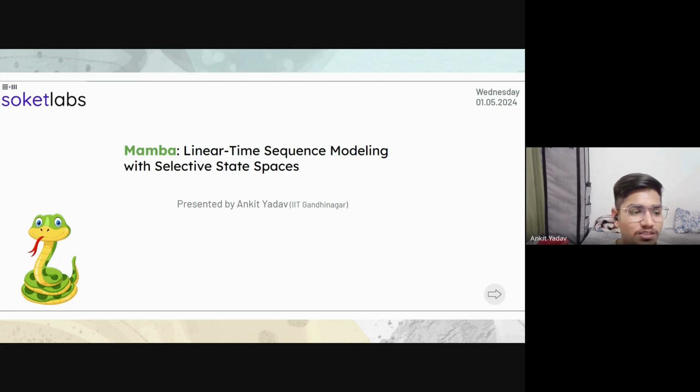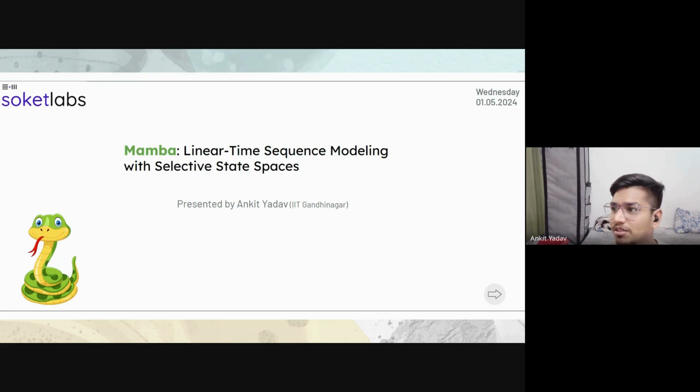The basic architecture is known as Mamba. The ideology behind the name is very funny. The original name of our architecture is Selective Structured State Space for Sequence Model. So there are a lot of S's in the name, and when you pronounce it, it sounds like an S, the sound of a snake. That's why they call it Mamba.